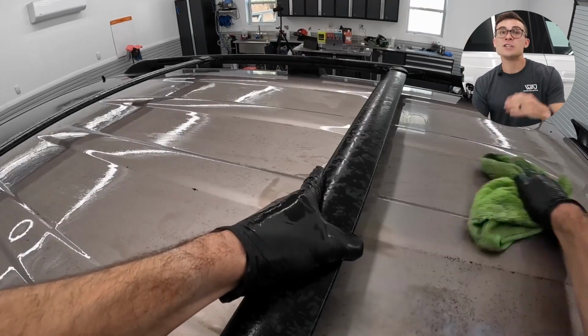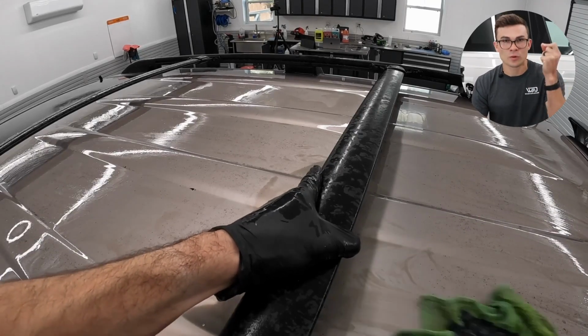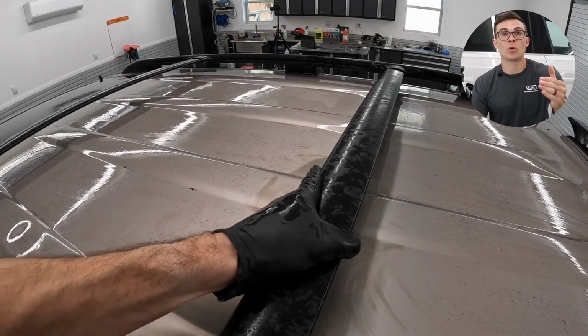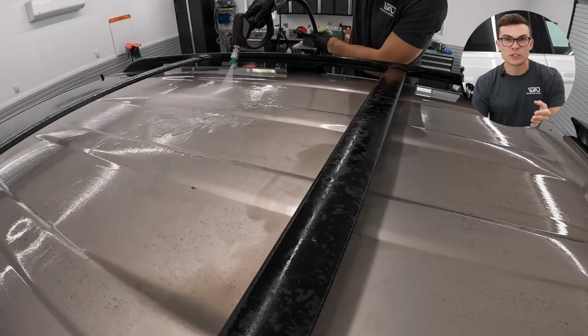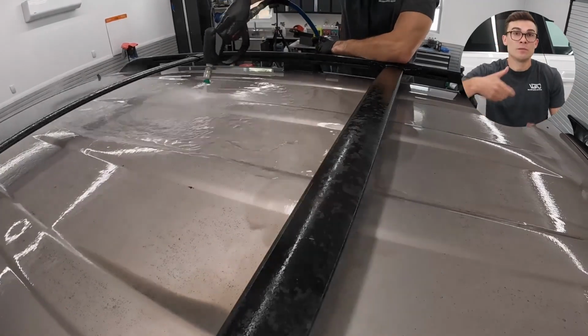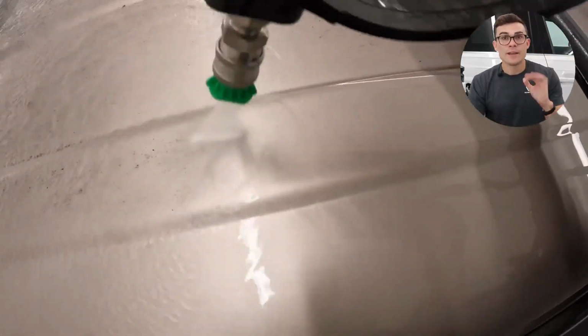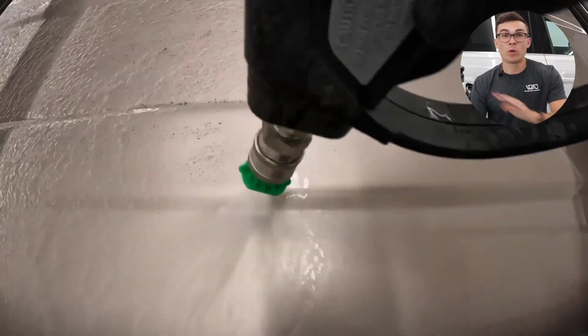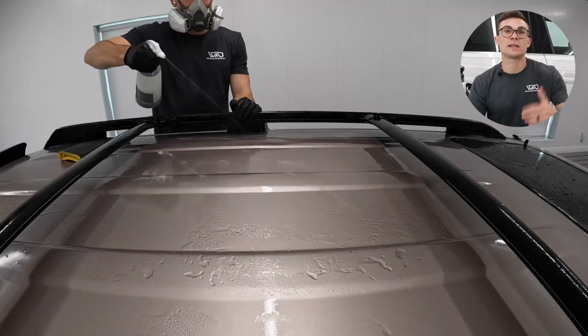Now, in this stage, I'm not looking to pull up every single freckle of tree sap or aphid residue or dirt, but I want to pull up the majority, and that's because after I'm done with my microfiber, I'm going to leverage my pressure washer, come in and use the blade of the pressure washer to pick up any last minute freckling. Now, between those two strategies, it pulls off basically everything, but to top everything off, I'm going to come in with my clay mitt afterwards.